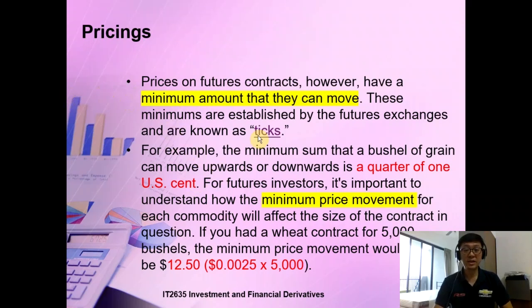So here is a term that you might want to take note of, the tick. A tick is basically the minimum increment that the price can move. Every counter has different increments. Some can move by 1 cent, some move by a quarter cent, some by a minimum of 50 cents. So for example, let's say a counter is trading at $12. The next tick is actually 50 cents. So every increment is 50 cents, so you have to buy at $12.50 or $11.50.